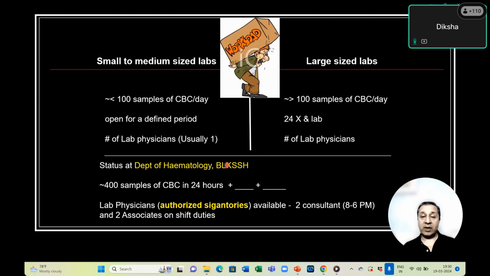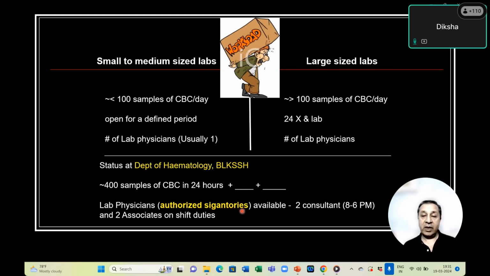Now, if you look at our hospital, we have about 400 odd samples of CBC, somewhere around 450 to 500 today in 24 hours. And in addition to all this, we not only do CBC, we do a lot of other tests, for example, hemostasis testing, flow cytometry, bone marrow examinations, protein electrophoresis, just to name a few. And how many people are actually available to really report the slides out? You have two authorized, in fact, four signatories in the laboratory, out of which one is me and three others. Obviously, my contributions are relatively limited considering that I also have a significant amount of administrative workload.